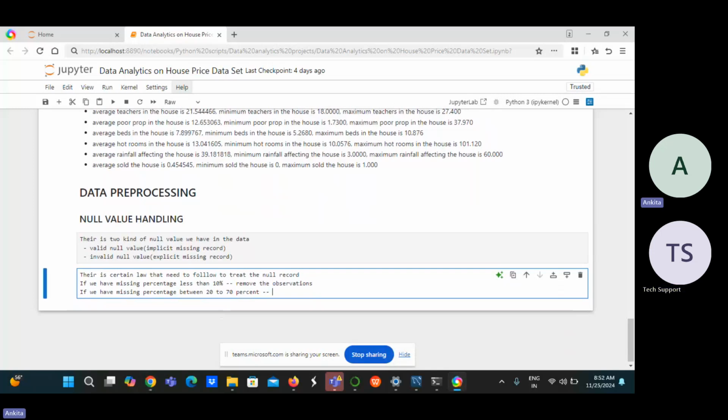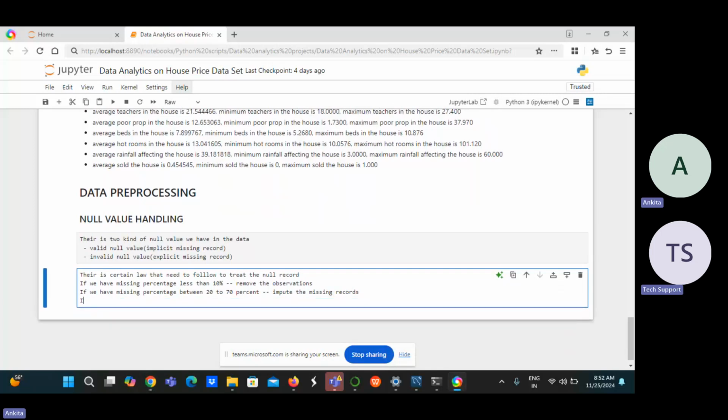Write down there: impute the missing records. Enter.